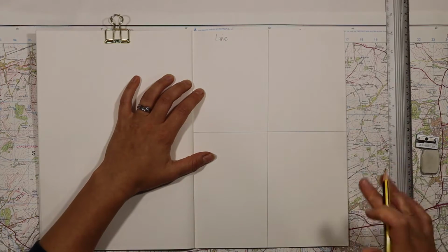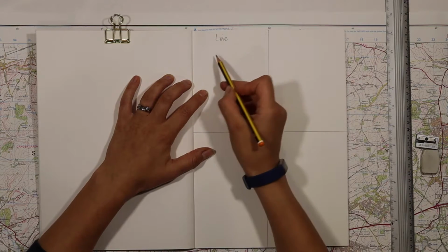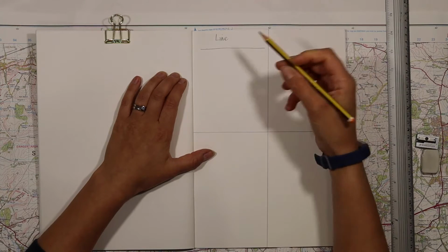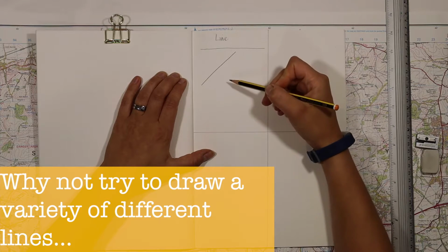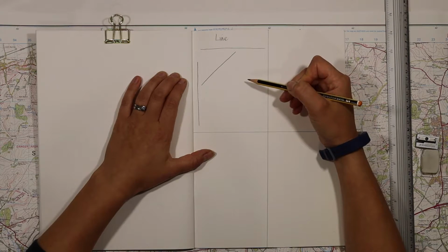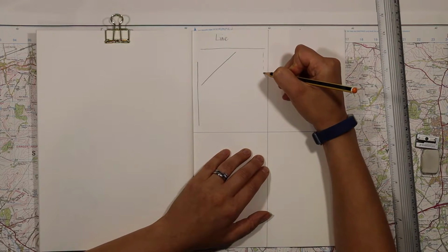Now, what do you think different types of line could be? Well, first of all, I'm going to start by just doing a simple horizontal line. Then I've got a diagonal line. We've got a vertical line. Let's get more interesting with our lines then. Could we do a dashed line?